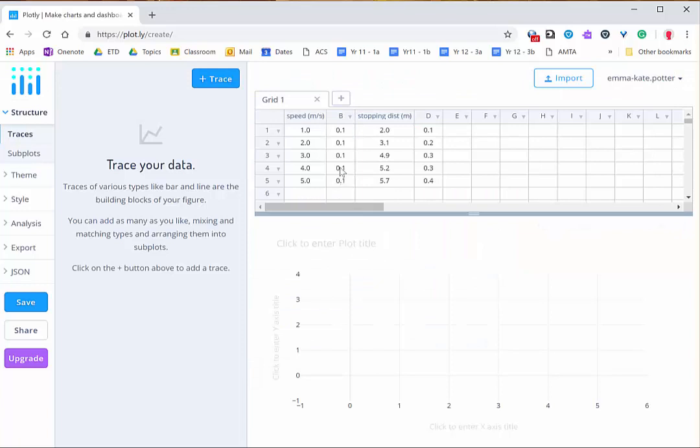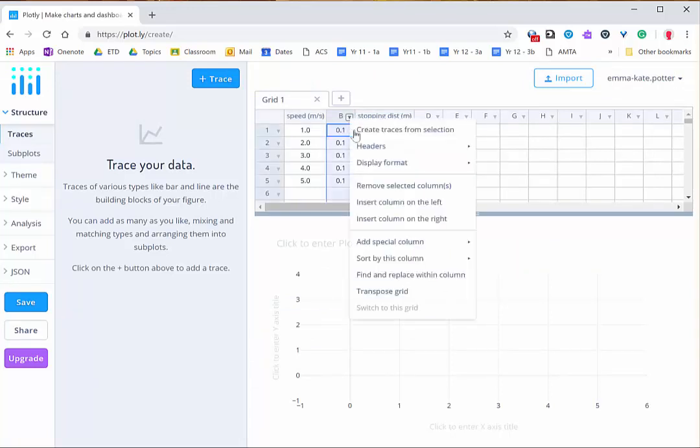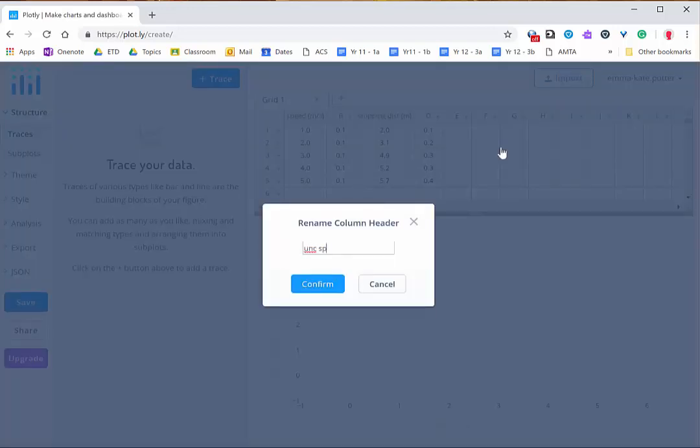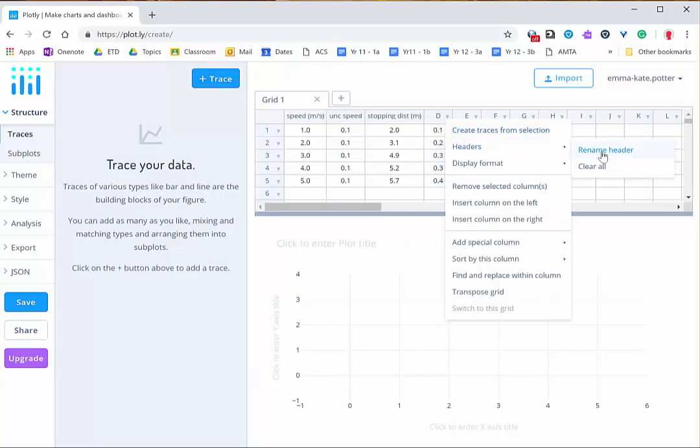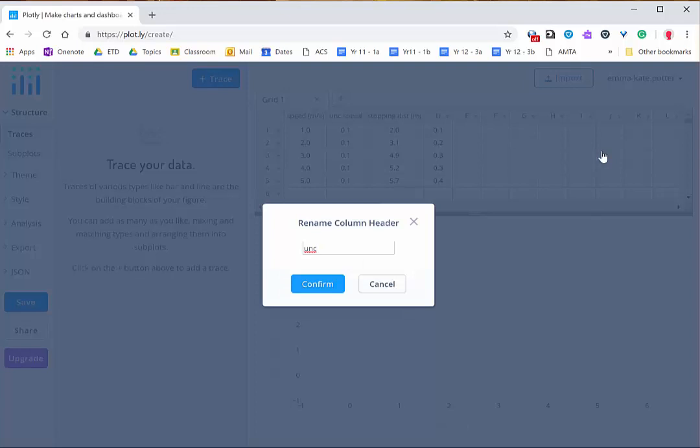Right? Each of these columns B and D represents the uncertainty for each of those variables. So I'm going to rename this header uncertainty in speed, and I'm going to rename the header here uncertainty in stopping distance.